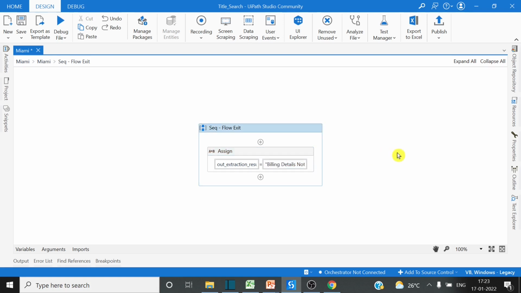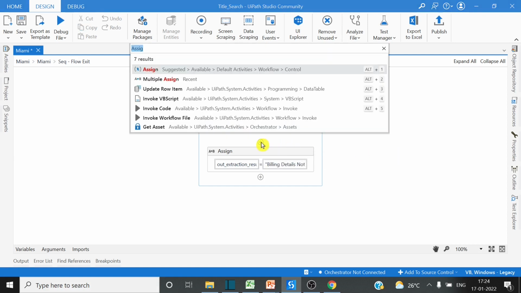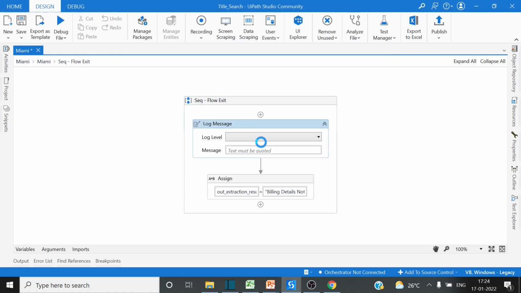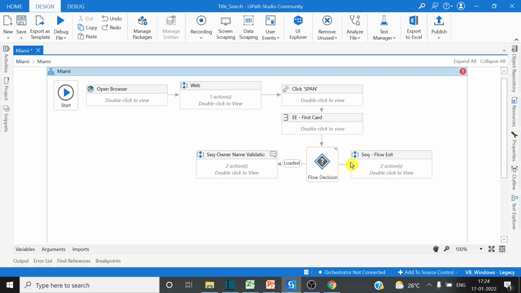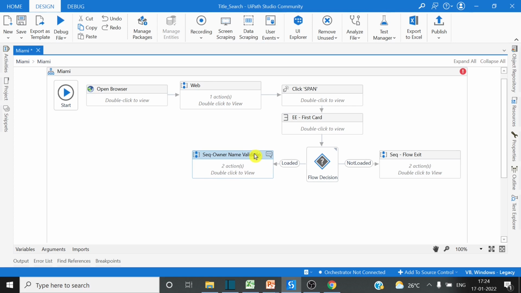Along with returning the status with a value, I can write a log message also. Same thing, billing details not found. So if billing details are not found, it will exit the flow and set the status to billing details not found.